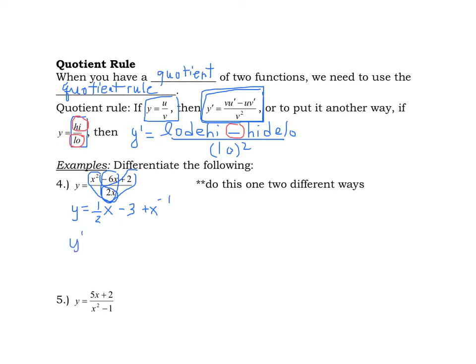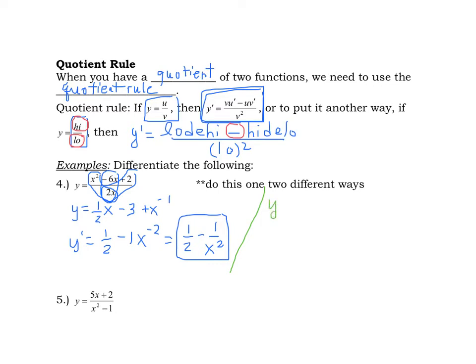So now if we were to use our power rule, we would have 1/2. The negative 3 would go to 0, and then we'd have minus a 1 x to the negative 2, which is the same as 1/2 minus 1 over x squared. So this would be our derivative. Now let's compare it to the quotient rule. So over here, we'll do our quotient rule.